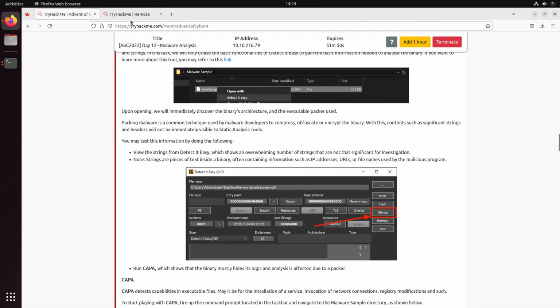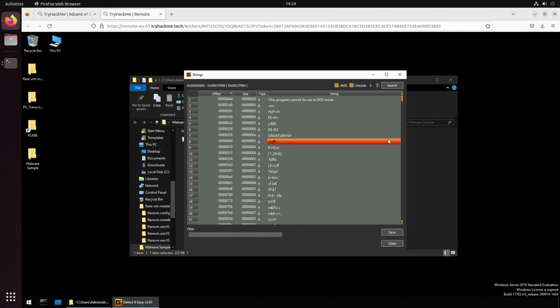So first of all, the first thing they want to do is run strings on it. This program cannot be run in DOS mode. Okay, there's a lot of gibberish inside. Key not found. God, there's a lot of text. A, B, C, D, E, F, G, everything but A, B, C is inside of that string right here. So is there, oh, there was something, overflow, domain.